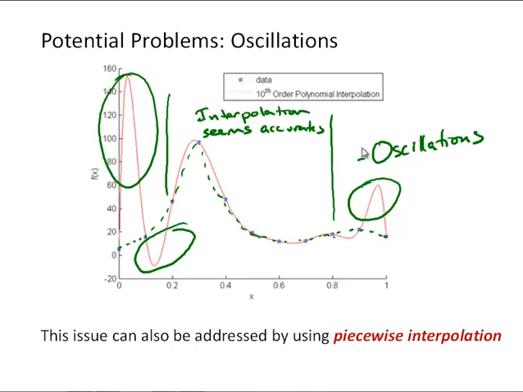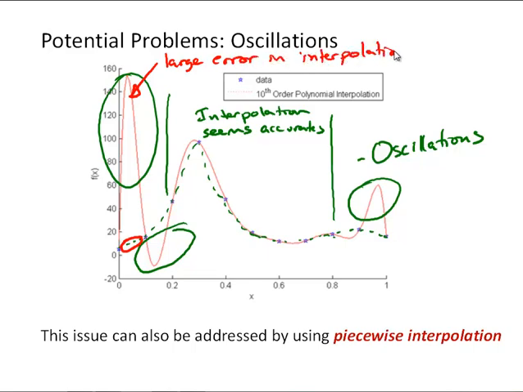And this is not due to round-off error. This is just what happens with the 10th order polynomial as the coefficients are solved to make that polynomial pass through every single one of these data points. The resulting polynomial has these wild swings between the data points. We know that most likely here between 0 and 0.1, intermediate data should be right in that range. But our interpolating polynomial is telling us that it's up here. So we have very large error in the interpolation.